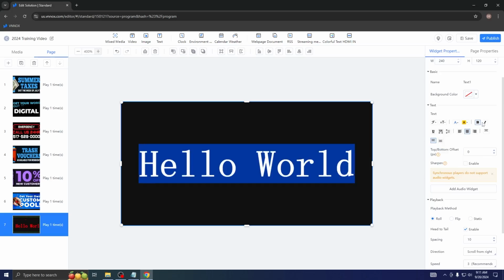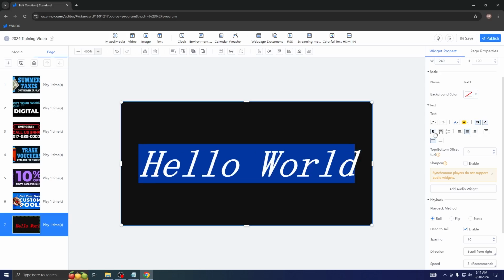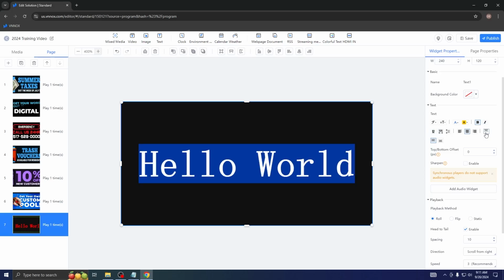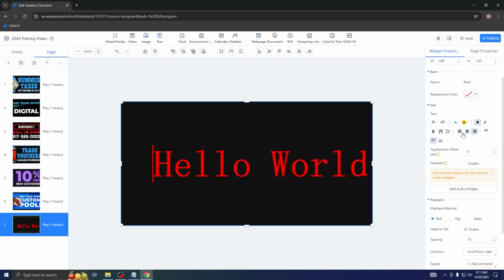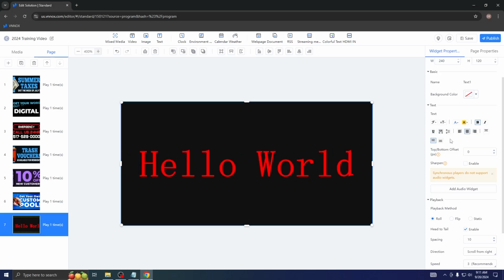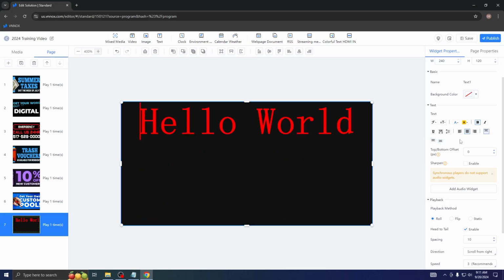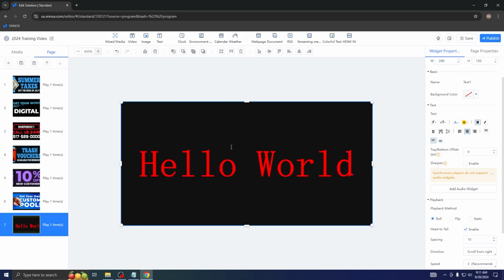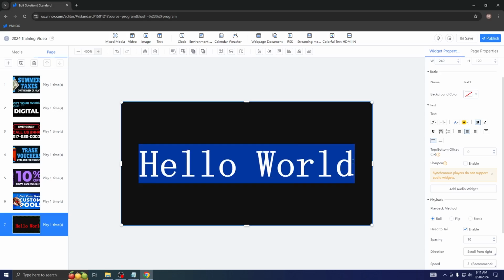We can bold it, we can italicize it, or we can underline it. I'm going to leave it bolded. You can change its alignments. And change its color. We can highlight it.